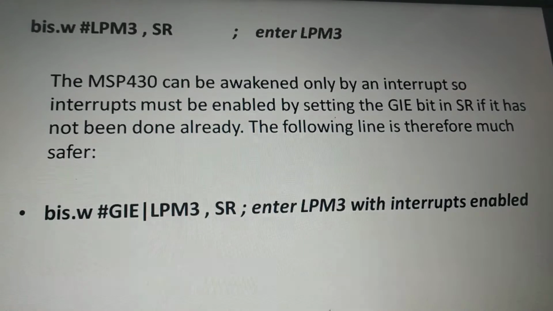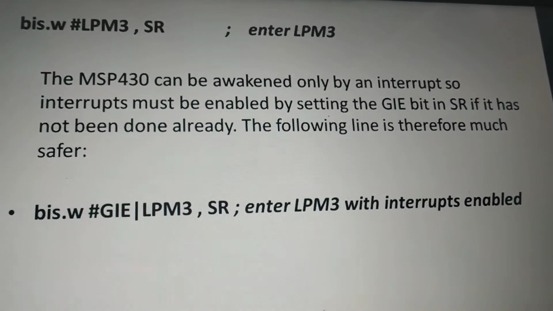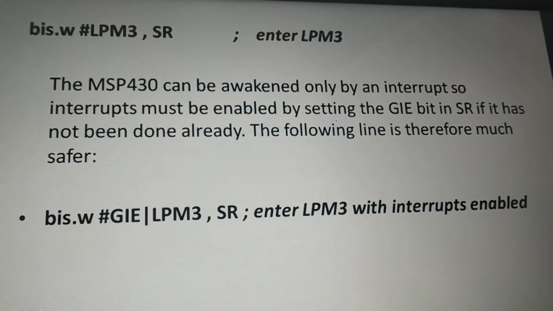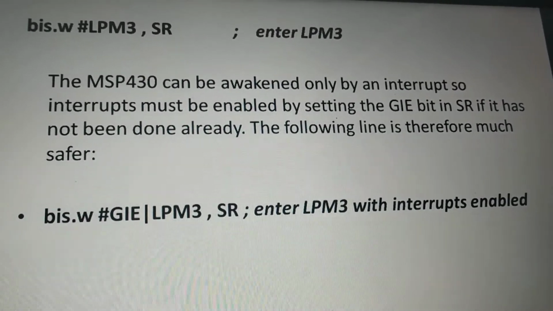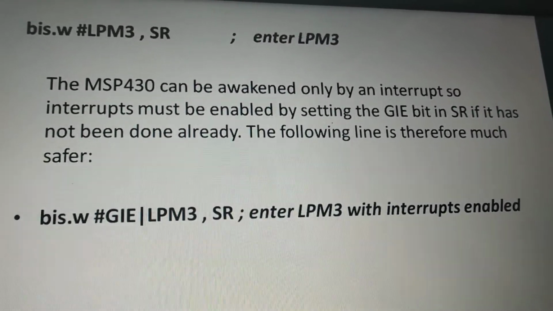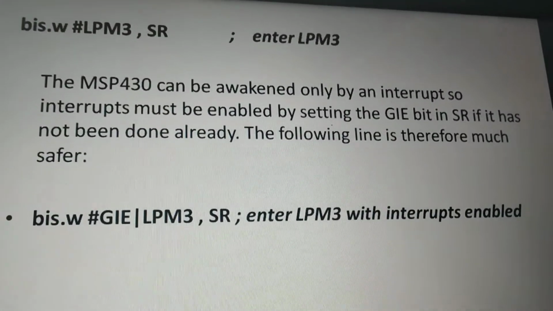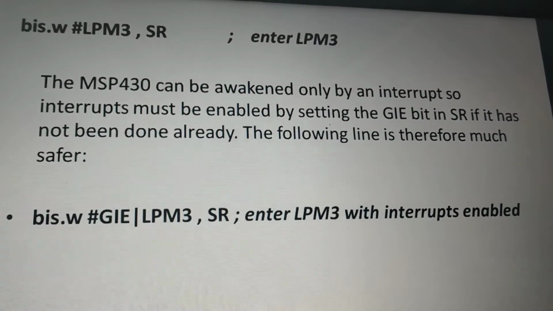Okay, especially if you're looking at a maskable interrupt, it has 2 interrupt enables. One, its own interrupt enable. Suppose it is timer A, it's got the timer A interrupt enable. But beyond that, the first key is the GIE bit, that is the global interrupt enable in the status register. So we should make sure that GIE is also set.